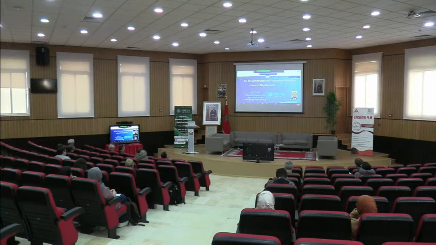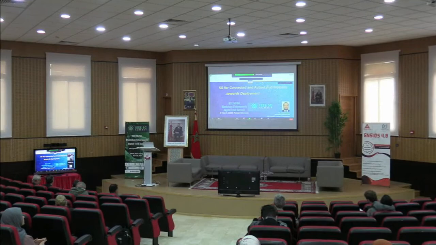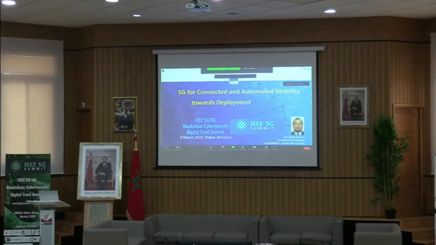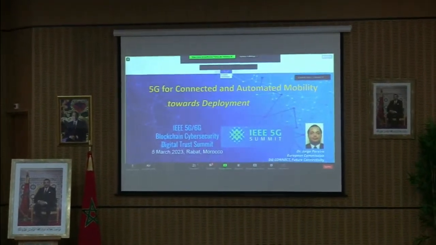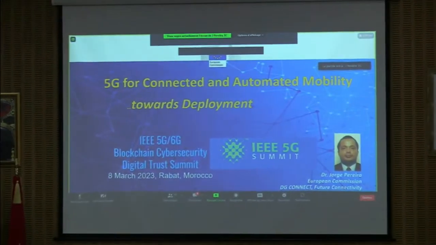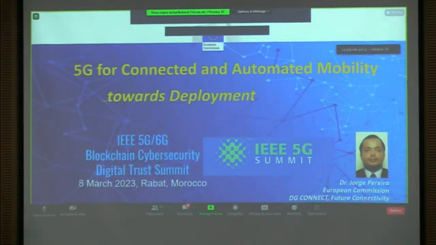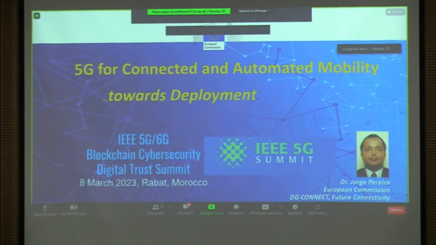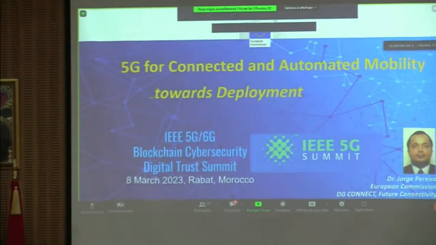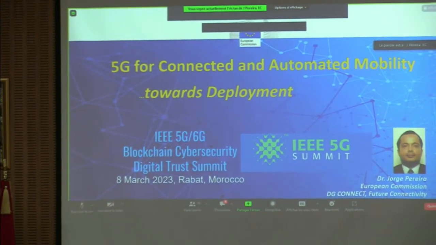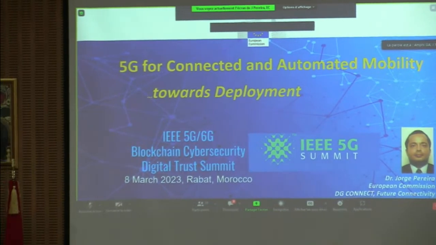It's really my pleasure to address you and provide the context for the ongoing effort towards deploying 5G for connected automated mobility across Europe. Obviously, the cybersecurity and trust elements of this conference are critical in this priority, even if our projects have really not focused much on such aspects. The focus has been in the first phase mainly on technical challenges. I will then briefly address 5G for connected and automated mobility, moving towards deployment.